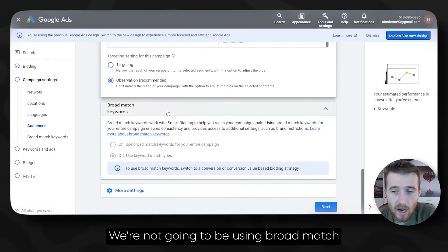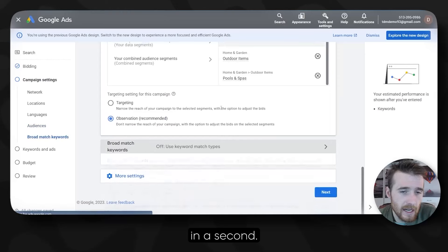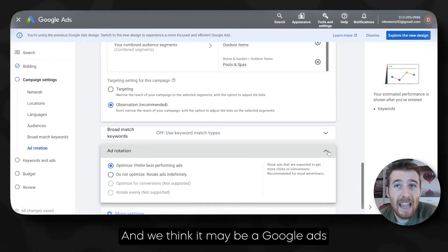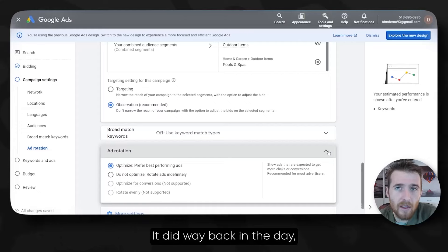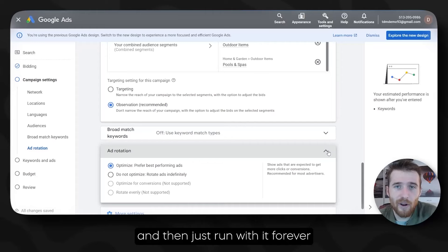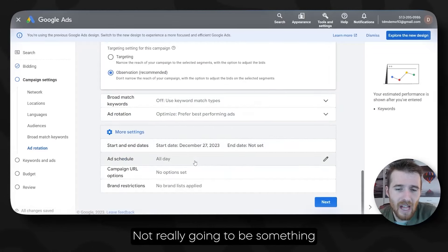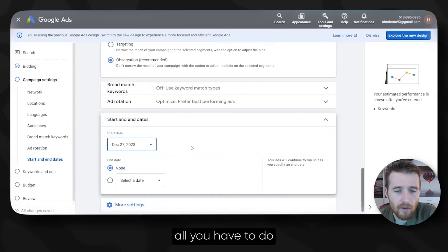Moving forward, we have Broad Match right now — we're not going to be using broad match for this campaign. It's just too lenient. We also have more settings under the gear icon. Ad rotation is something we sometimes use if our ads are just not performing well and we think it may be a Google Ads AI problem. This normally doesn't happen anymore — it did back in 2012-2013 when the AI was really new. This should just be left as Optimized unless you have some massive problem with ads.